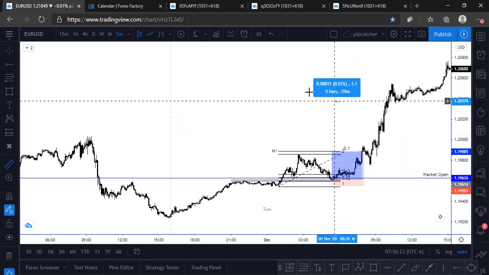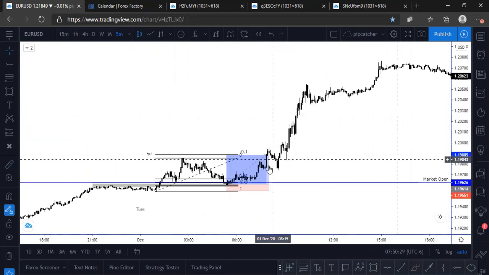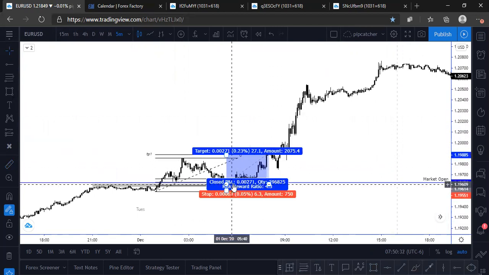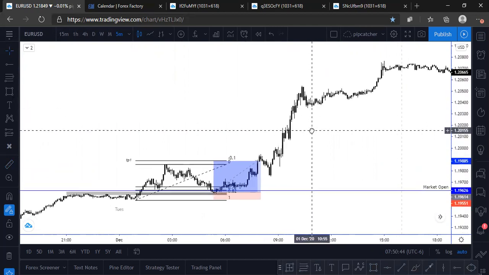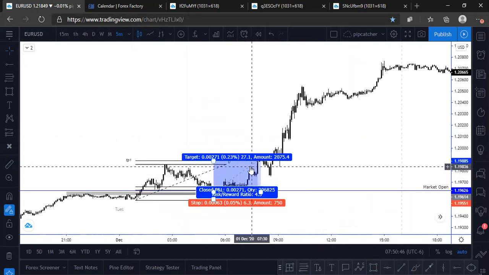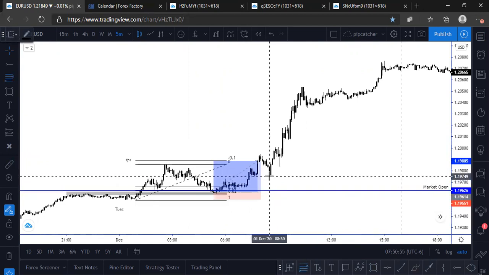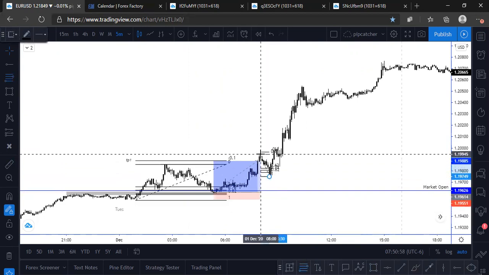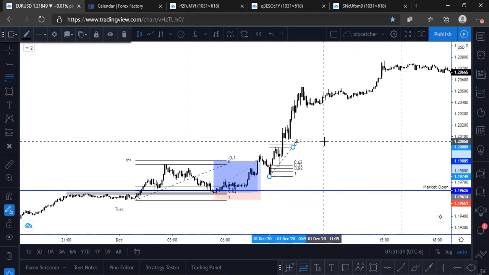All right, so looking at this next move here that I see, as a matter of fact, in this same area. Look, we are just now approaching New York session, around 6 o'clock a.m., 7 o'clock, 8 o'clock. So we see this break in structure here. Boom, broke this structure, retraced back down, boom, broke structure again. So look, from this swing low to the high that broke structure, boom, back down in that area.